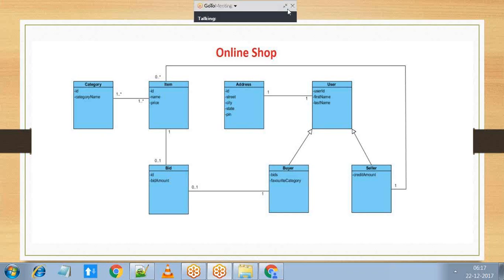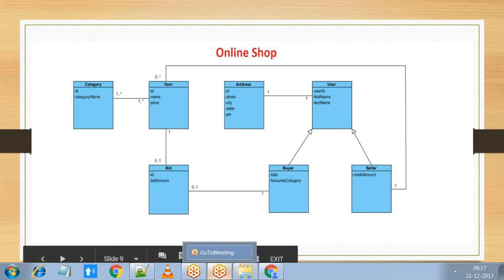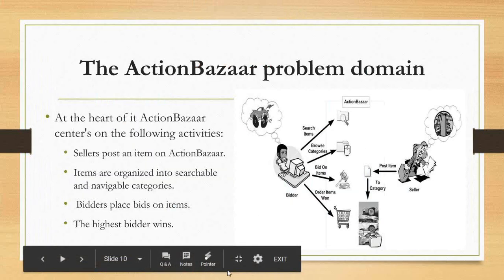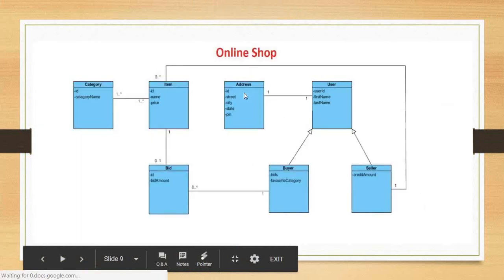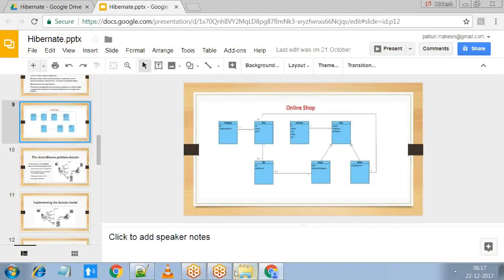User has an address, which is a simple association, I can say. That is how you describe this association. User has an address, right?